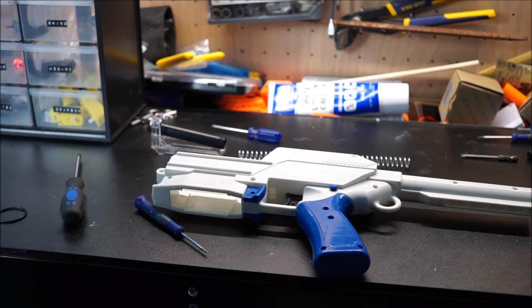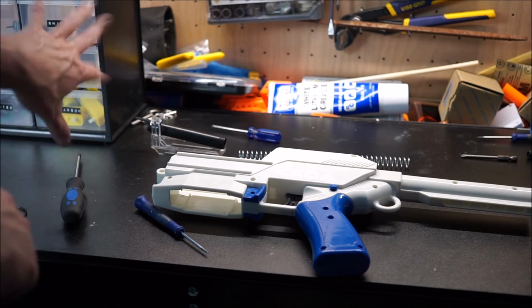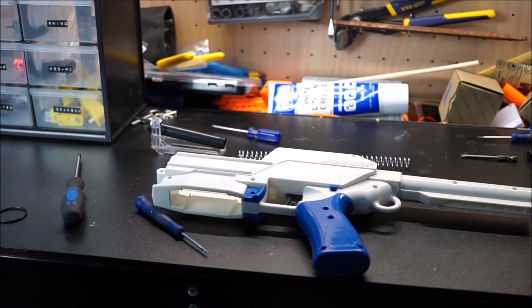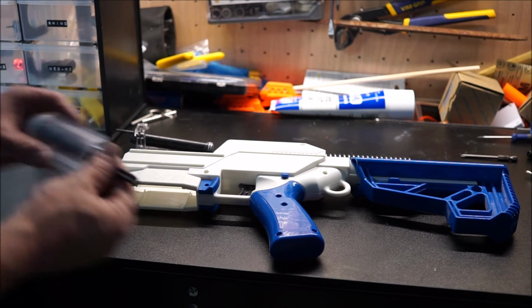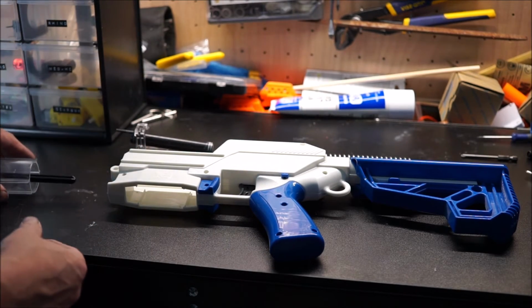So, anyway, we're going to go ahead really quickly and get some lubrication on these O-rings, and I'll get right back to you. Alright, you can see we've got our O-rings lubricated. I also did the plunger rod and tube.